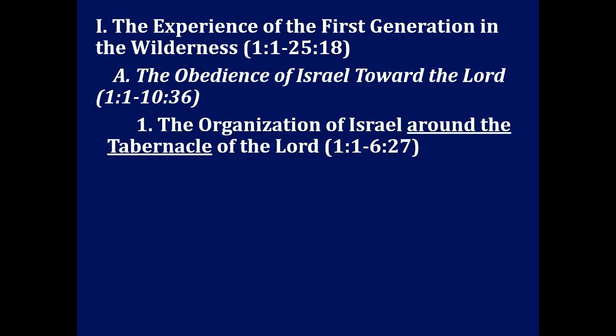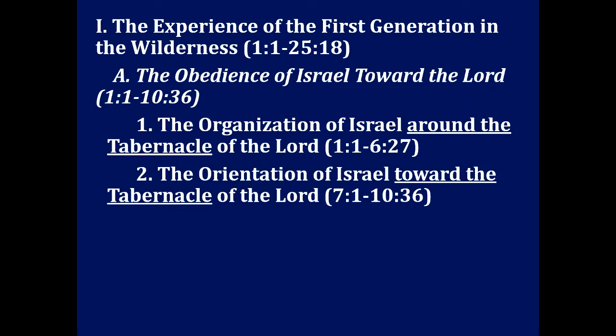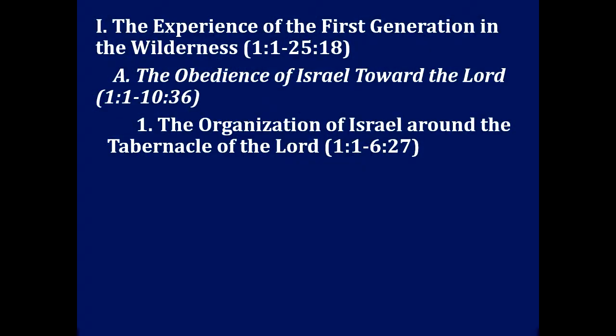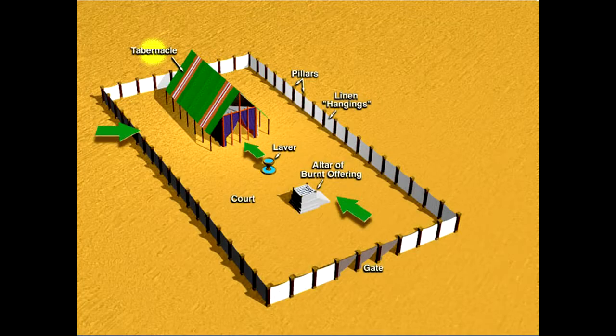But nonetheless, here we have the organization of Israel around the tabernacle of the Lord, and this was crucial. This was important for them because everything had to do with that. Later on we see the issue of the moving of the ark and so on, and that was related to the tabernacle. As long as they were oriented around the Lord properly and toward the Lord properly, and that is reflected in the tabernacle and the ark, then they would have victory over their enemies. So this was crucial for them to understand. God was going to come and reside in their midst.